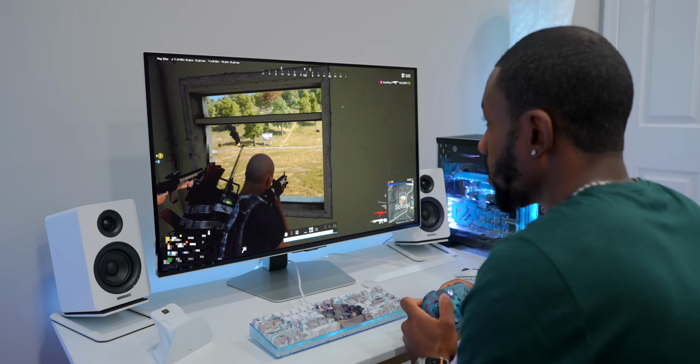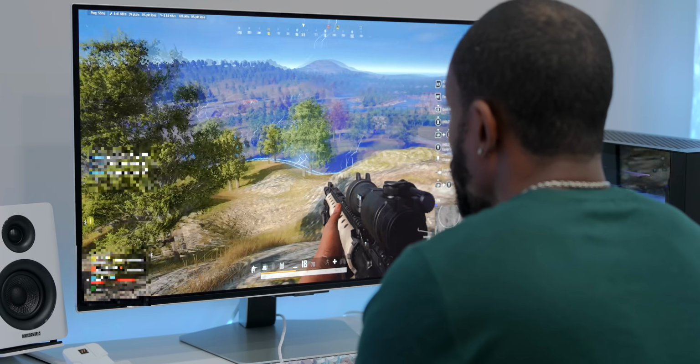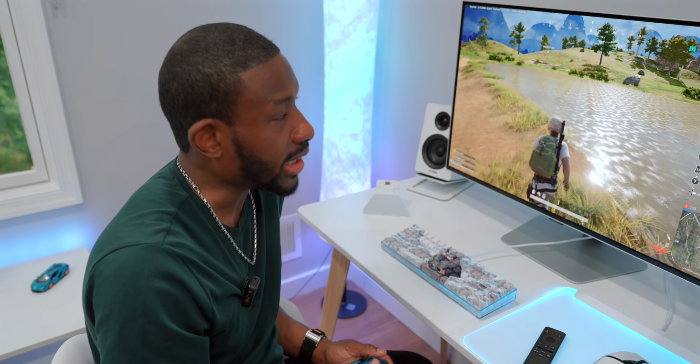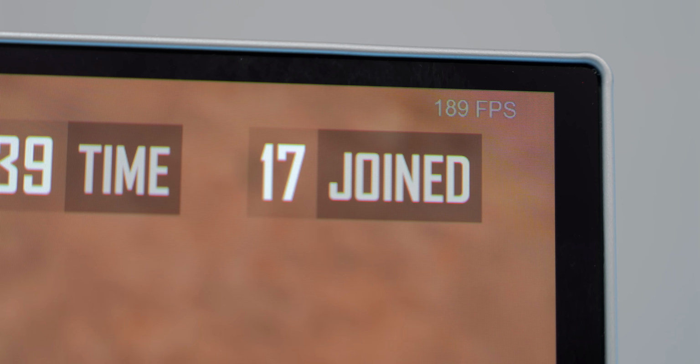Now, obviously, depending on the quality of your PC and how crazy you can push your games, you can go all the way up to 240 frames per second, obviously depending on the game. And being able to go up to 240 frames per second, you know it's going to be a good gaming experience.